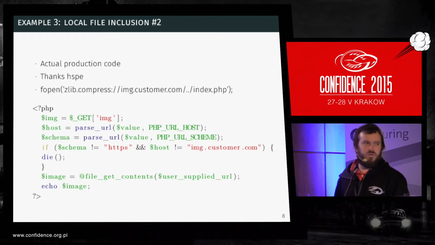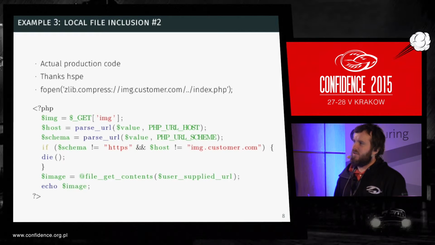This should be an OR, but it's an AND, which means that we only have to fulfill one of these two requirements. And then there is another problem here, because if we pass this thing as input, it will do this parse_url function and try to extract the host and the scheme.